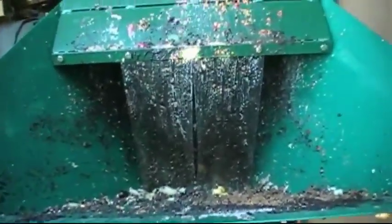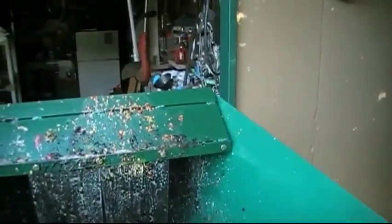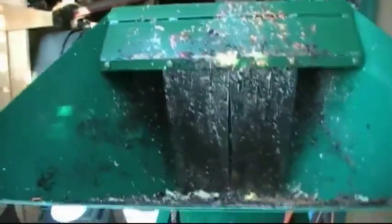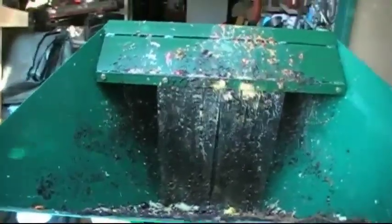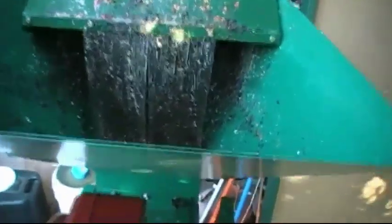We don't have our full curtain to prevent any backsplash. I would say we're getting about 70-80% of the back throwback from the thrasher box contained, and if we put the two side curtains on that should finish the job. I'll turn it on — we'll get a little bit of a humming noise and you'll hear what the engine sounds like, and you may get a little bit of splash back here too. Let's just see what it looks like.